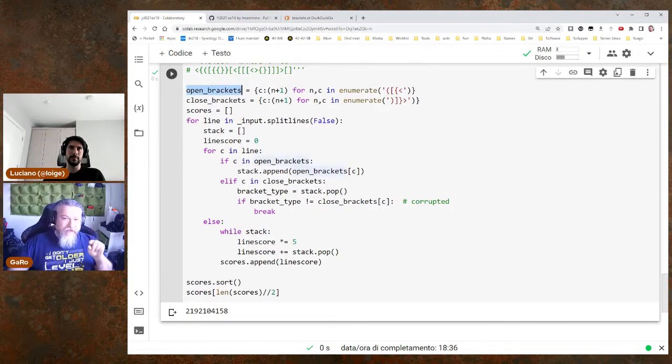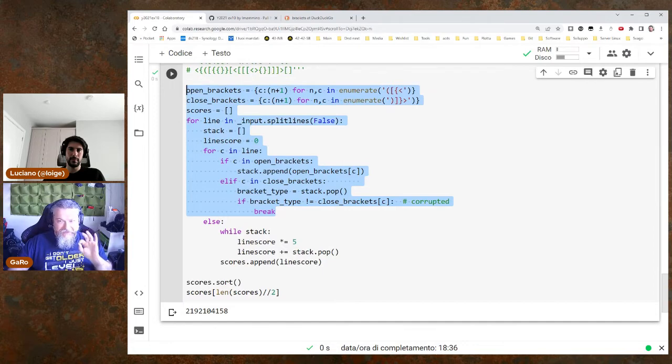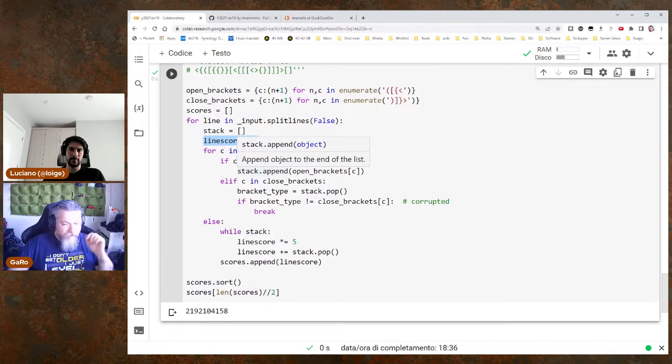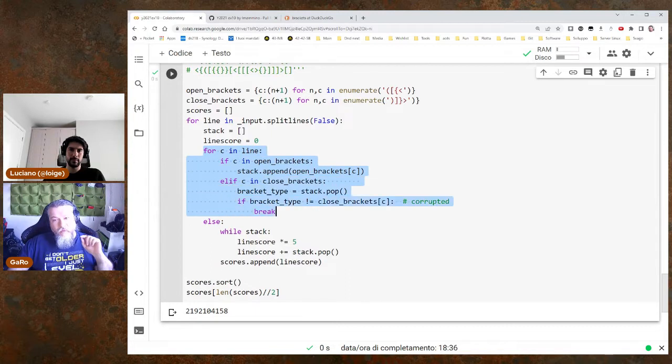So the code is the same as before. This one is exactly the same as before. We added the scores that keep track of all the scores for every line. We compute the line score instead of computing the error score. Here, for every line, we check if it's corrupted. If it's corrupted, we break and we go to the next line.